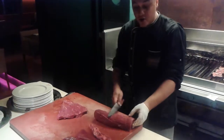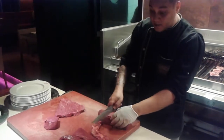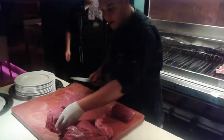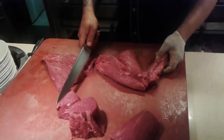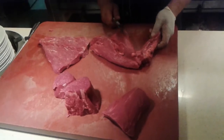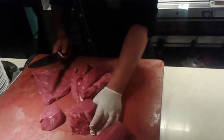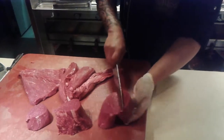Then we have the chateaubriand, which we portion for our steaks, 200 grams, 300 grams, and 400 grams. Yeah, so 200 grams, 300 grams, 400 grams. Some people like it to be cooked like this. Others like it to be butterfly.